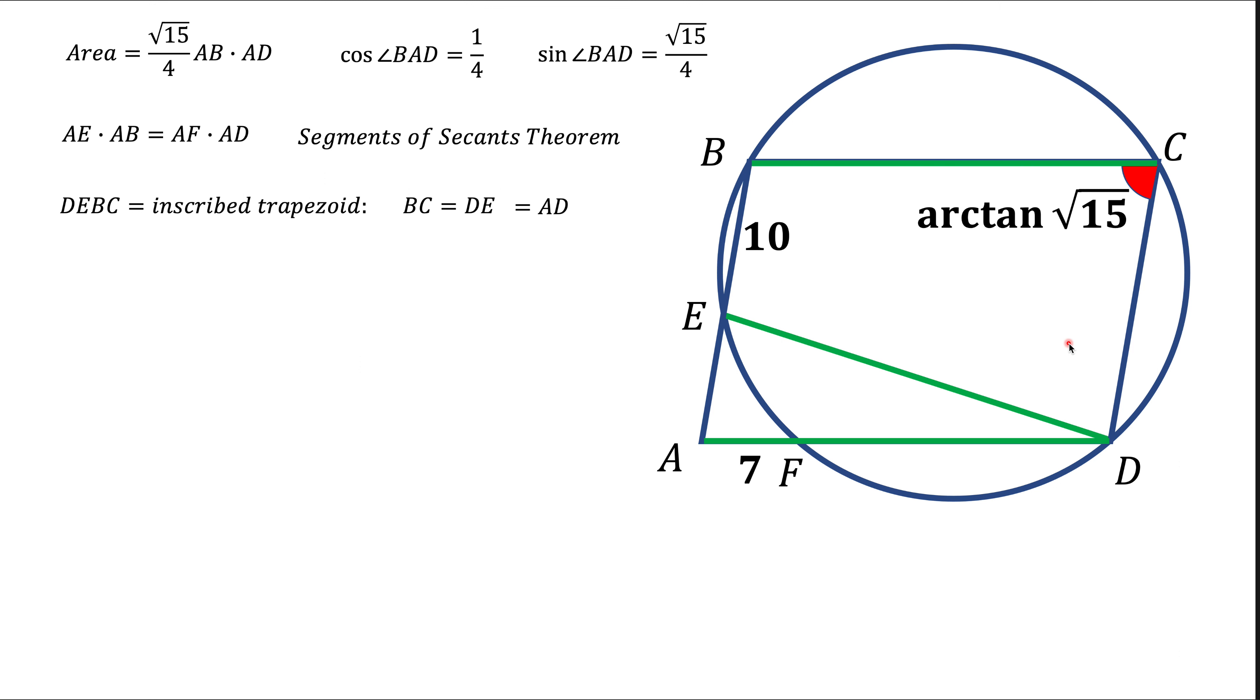So now let's go back to our problem. And the next thing we want to see here is that ADE is an isosceles triangle. In an isosceles triangle, there is a property for the altitude - the altitude DG is the side bisector at the same time. Altitude DG splits the side AE into halves, so AG equals GE. So the next thing we want to notice is that we know the cosine of this angle A. It's one-fourth. And on the other hand, the cosine can be obtained from this right triangle here, AGD, as the ratio of adjacent leg to the hypotenuse, AG over AD. Now AG is a half of AE and cosine is one-quarter. So this is the relationship between AE and AD. If we rewrite it in a different way, we get AD equals 2AE.